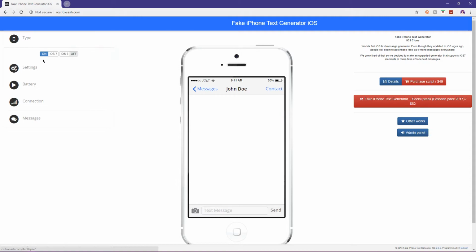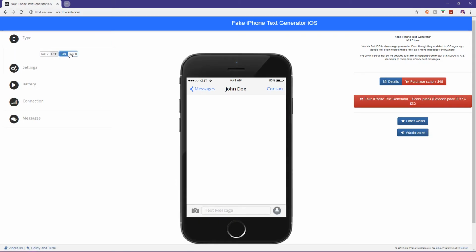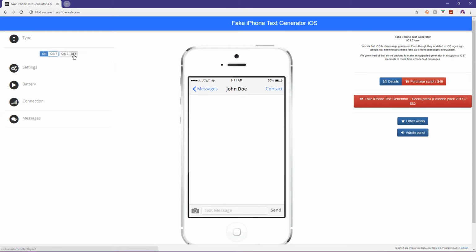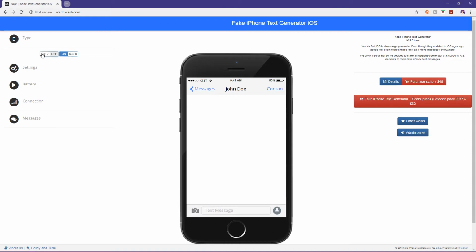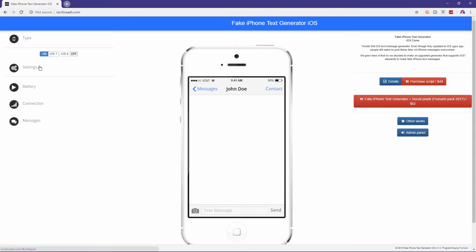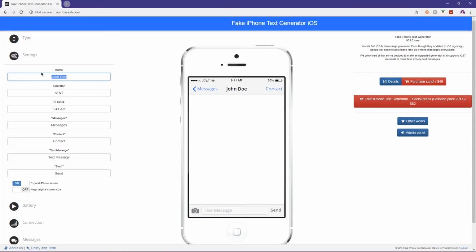So now we could do a type, we could do iOS 8 or iOS. Do we do that or that? I don't think it really matters. Well, okay, so it's longer. If that's like wider and shorter, this is sleeker and longer. For this, we could change it to like, I don't know, Mandy, lol. And then we could choose like the operator. The operator could be like, I don't know. Since we're talking about micro roleplays, we'll do iBlock.